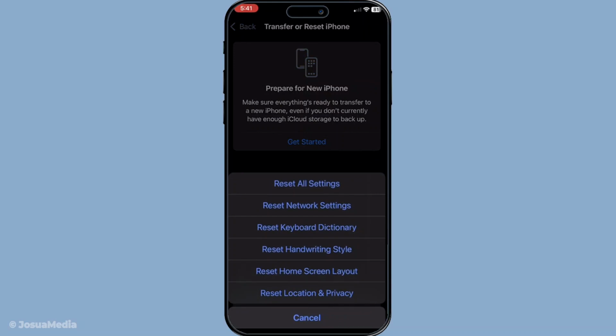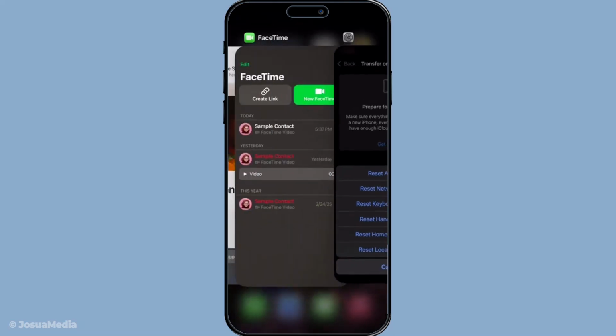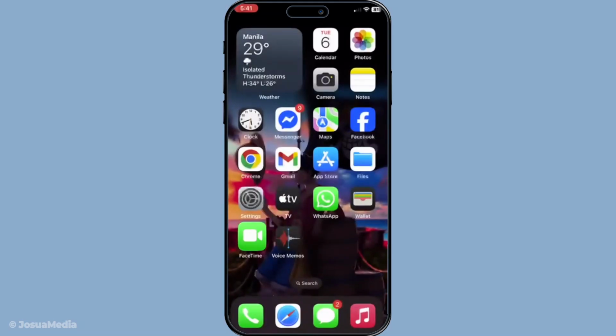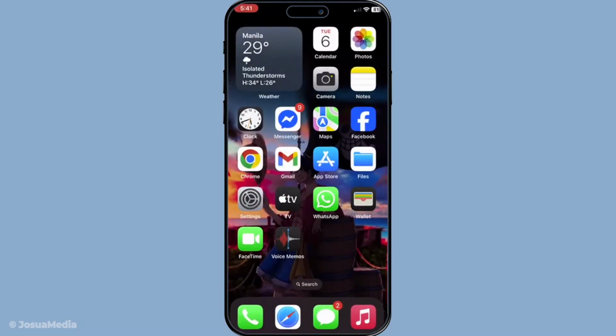Lastly, when all else fails, a good old restart of your device is worth a try. Restarting can often resolve various temporary glitches. Simply turn off your device, wait a few seconds, and turn it back on to give it a fresh boot. By following these steps, you'll likely find a solution to the problem of FaceTime being stuck on connecting. If issues continue, it may be worth contacting Apple support for further assistance.